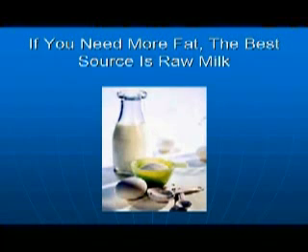Now, as you know, the offspring of every mammal can grow and thrive on mama's milk. It has everything you need to build good cells in a balanced form. The problem is that when you pasteurize milk, you cook it. And when you cook milk, you destroy the proteins in it.